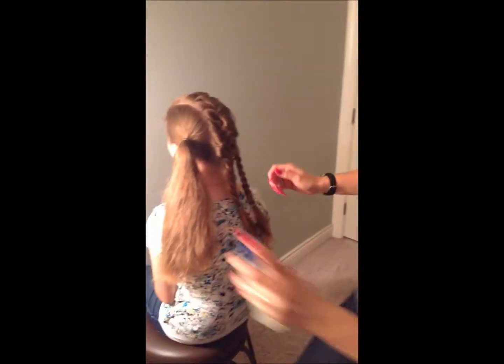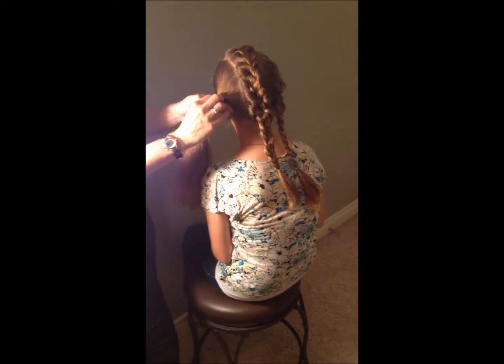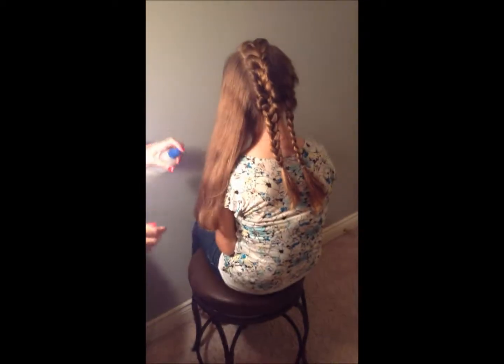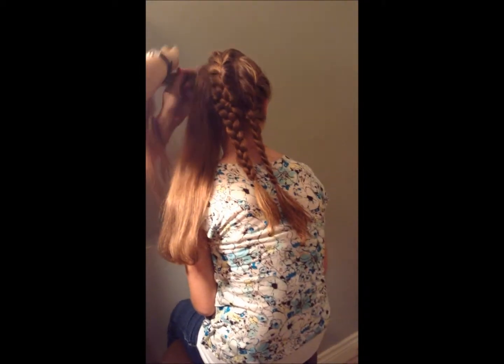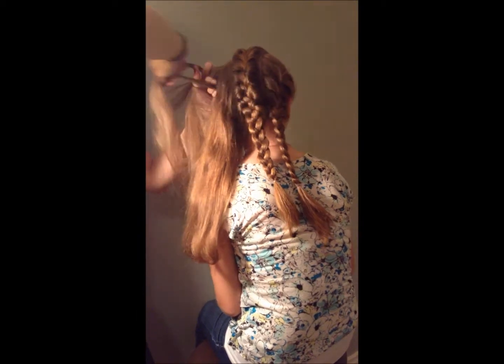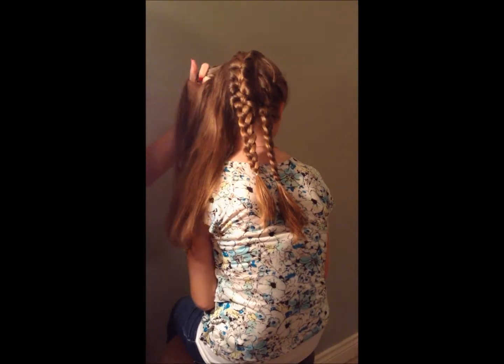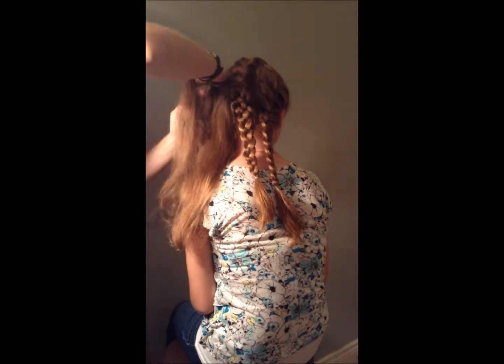Okay, I'm going to come in front of the camera just for a quick second. Once again, you're probably seeing where I'm headed with this. I'm going to move this a little bit out of the way. Okay, head up, sweetie. Start in the same place on the left side of the head. As you progress the braid down the back of the head, just grab from the left, just grab from the right, and just keep on heading down.